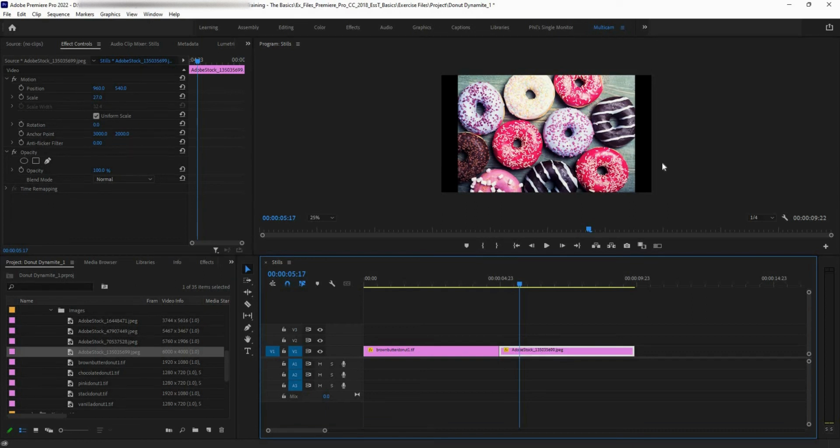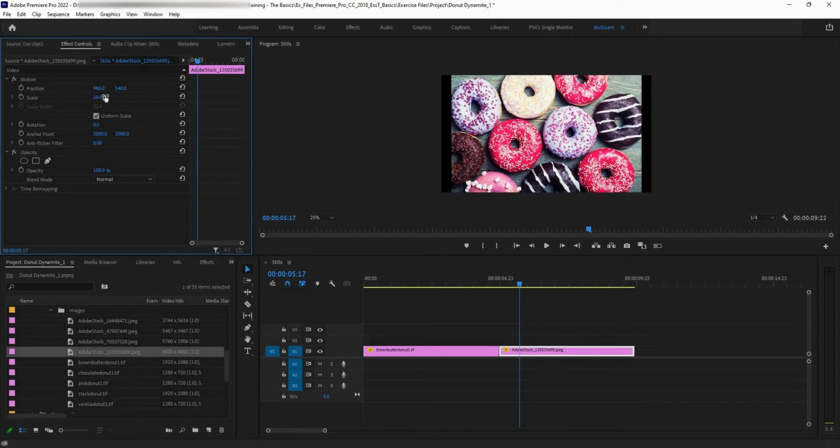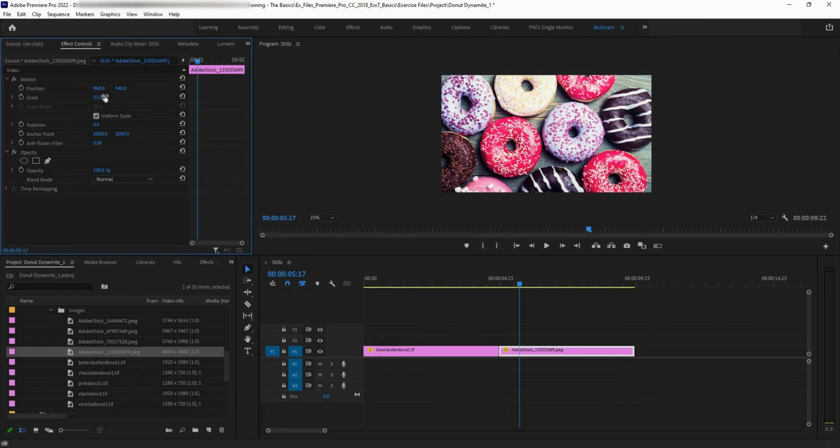So just to draw your attention to scaling, we have done the scaling at 27%. We have a lot of flexibility in exactly how we want this image to look. In order to eliminate that pillar boxing, I might want to zoom in a little bit. There. Now this looks fine, but there are some images where if you zoom in, it's not going to work.